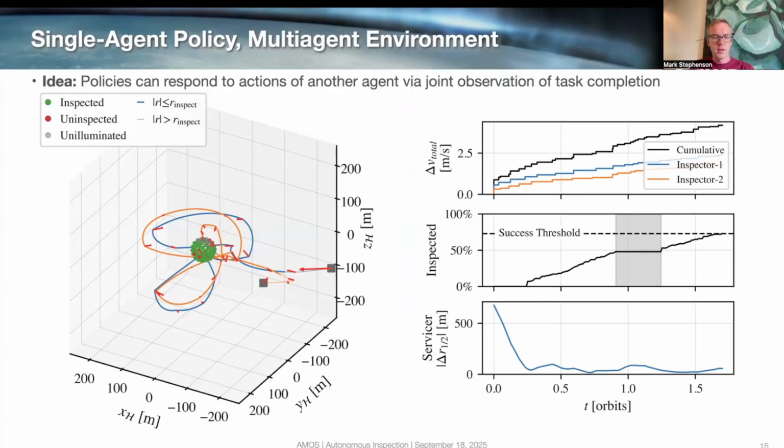However, we see pretty negative qualitative performance here. The 2 agents end up on very similar trajectories. We're going to be getting pretty similar images of the RSO from both agents. And ultimately, what this shows is the policy has really learned particular trajectories for particular cases. And even if the state is being modified by another agent, it's not a strong enough impact to really diversify the trajectories.